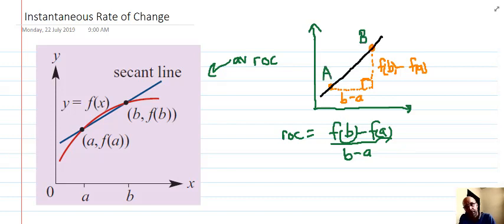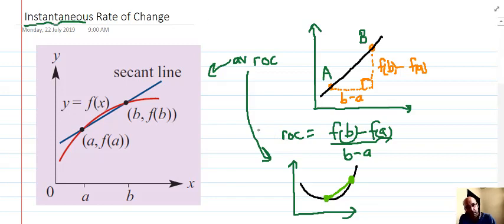Then we moved on to situations where the rate of change is a bit more problematic, and it might be a case where we have a curve. On a curve, the rate of change is not constant and we have therefore two types of rate of change: the average, and the one we're talking about in this video, the instantaneous. So again we put two convenient points on, but depending on where those two points are, the gradient of that straight line will be different.